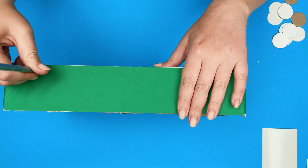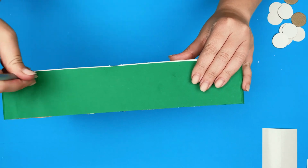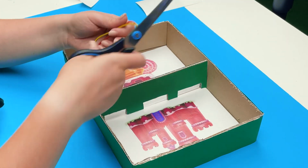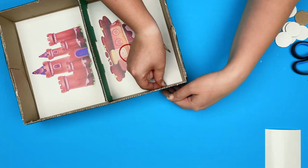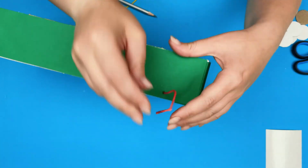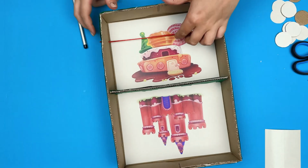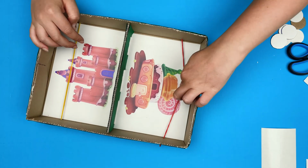We make holes on the sides of the box, 2 on each side, as close to the bottom as possible. Cut the rubber band in half. Now thread the elastic, tie on one end with a knot so that the elastic is attached securely. We repeat the same action on the other side. The mechanism for the game is ready.